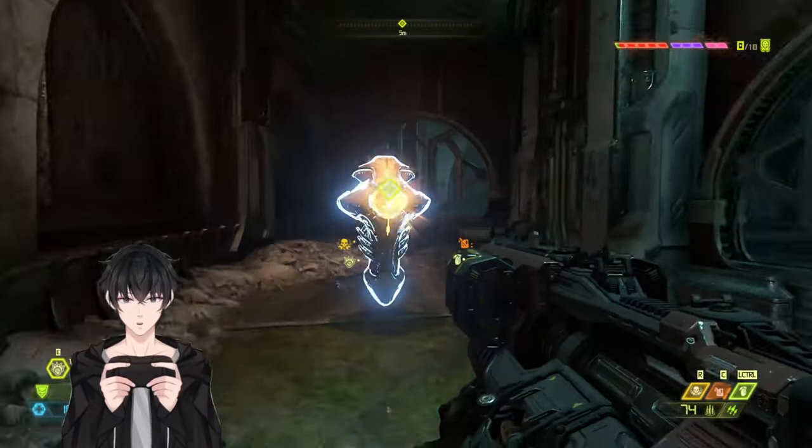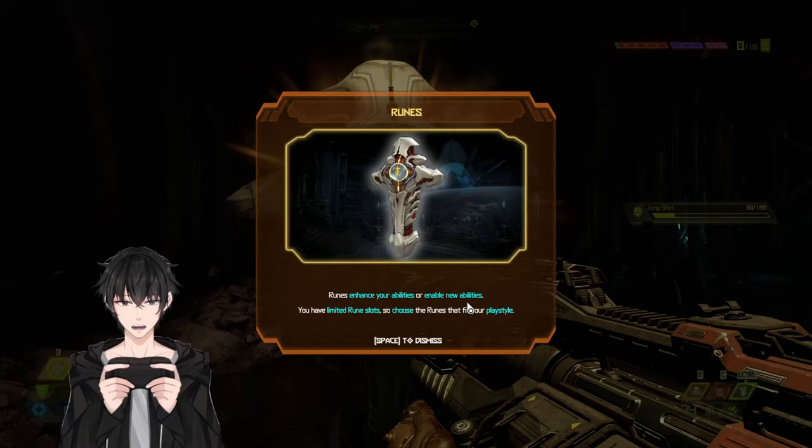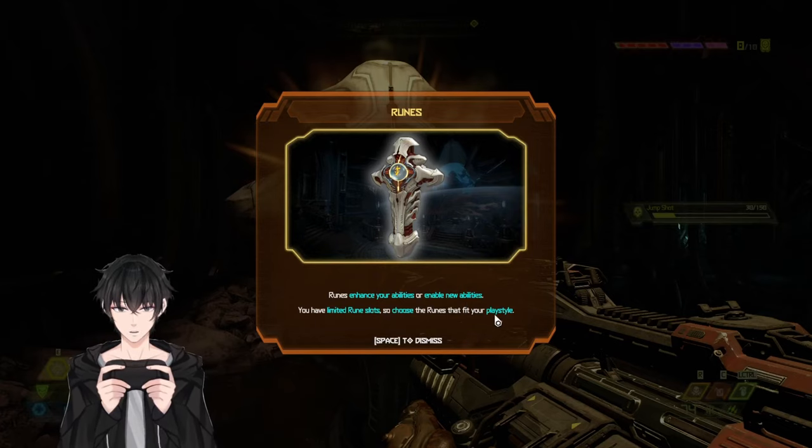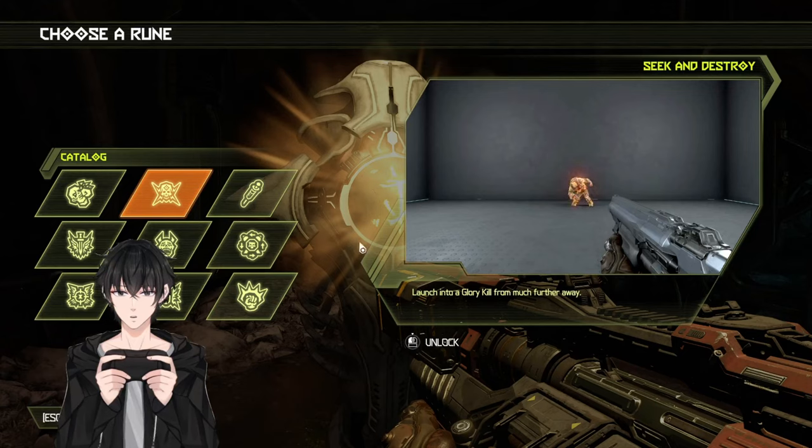What is this? Runes. Runes enhance your abilities, enable new abilities. You have limited rune slots, so choose the rune. There's so much to this. Right.